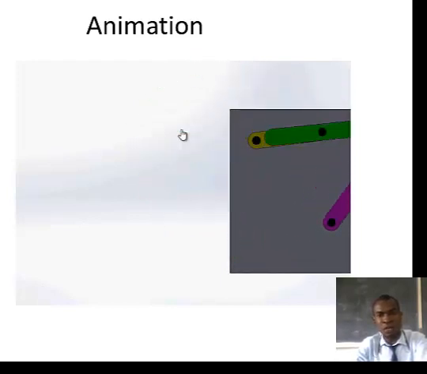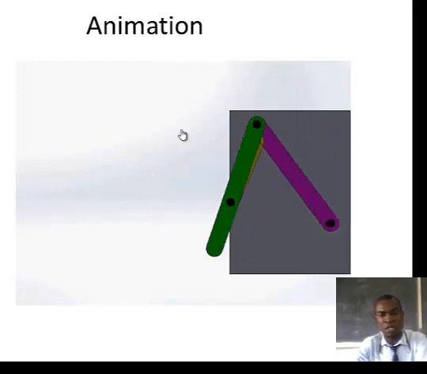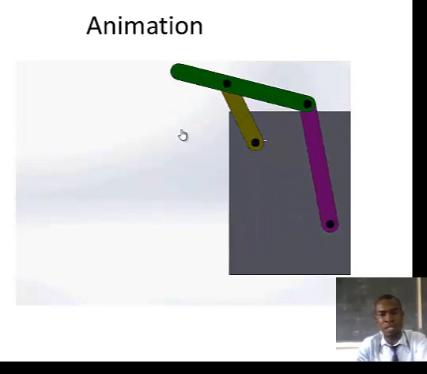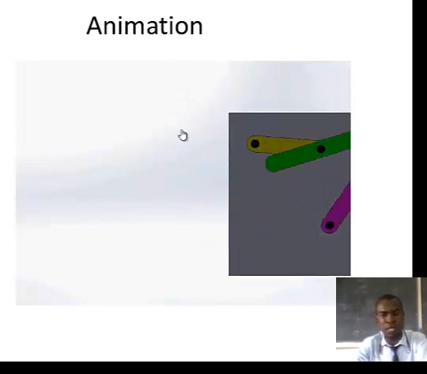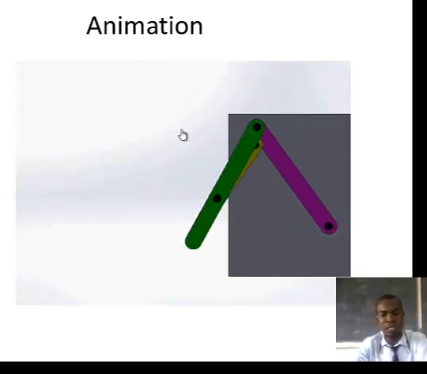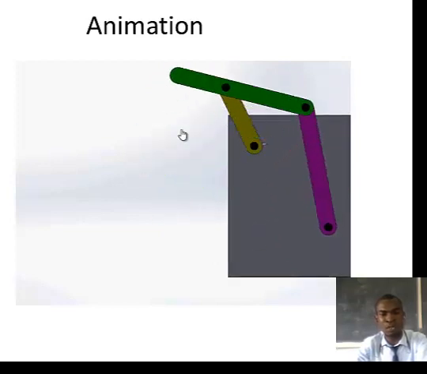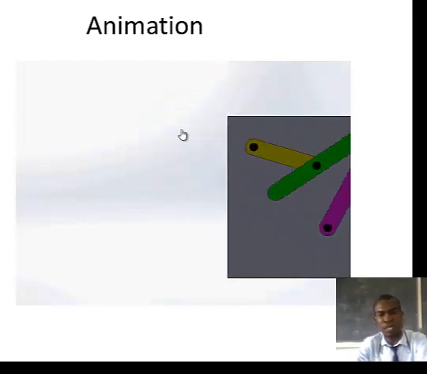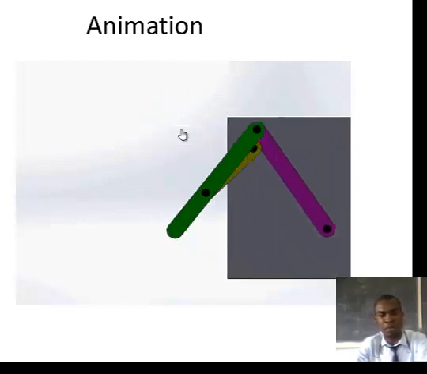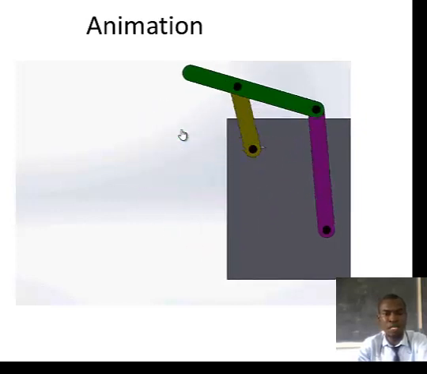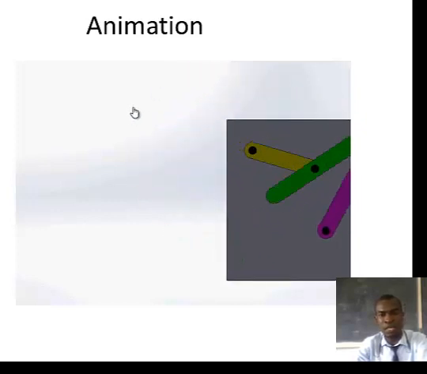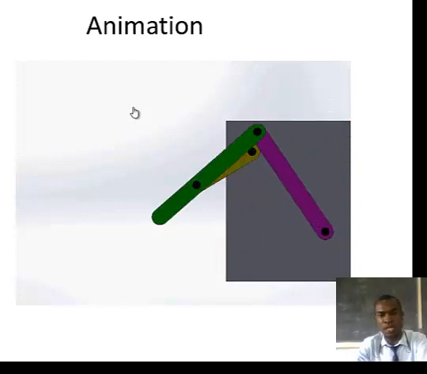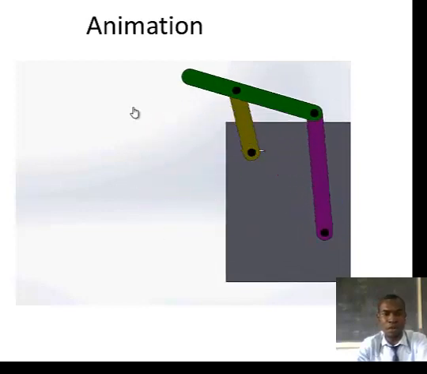That's one thing you need to appreciate about link mechanisms. Just because one position of the link moves at constant speed doesn't mean the other positions will be moving at constant speeds. They will be varying depending on how the linkage is. So that's how this link mechanism moves.